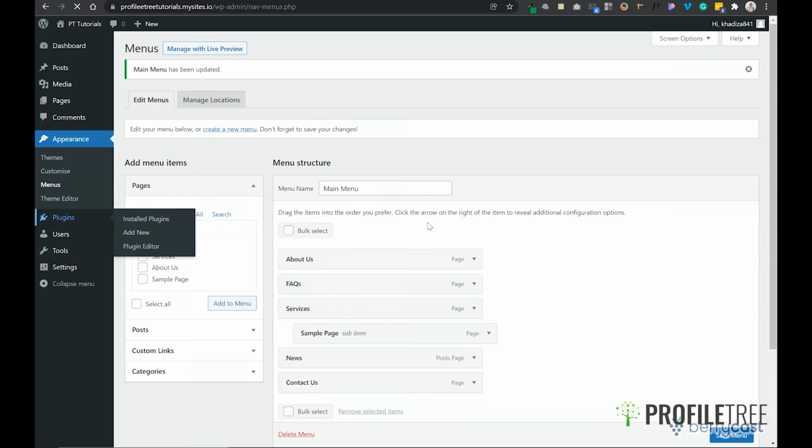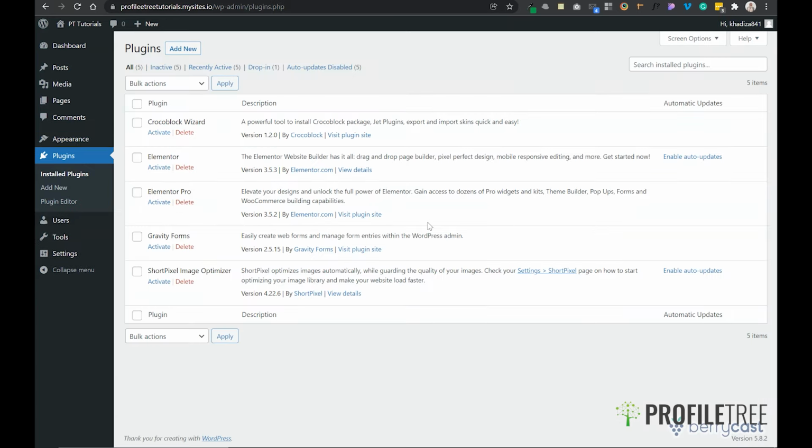Moving on to plugins. This is where any extra plugins that I have on my site is where I'll be able to find it. And I can see which plugins are active, which are inactive, which ones would need updating. It'll all be stored here. As best practice, if you have a lot of plugins that aren't active, it's best just to remove them and to always keep your plugins updated.